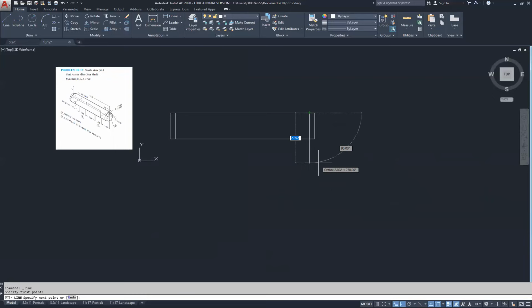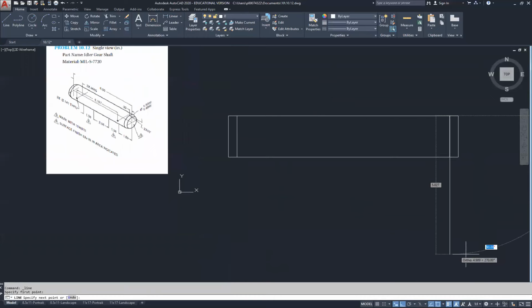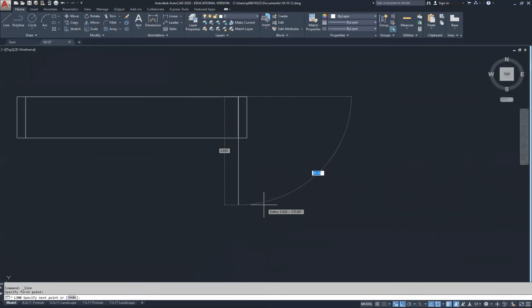We're then going to hit tab, and we'll type in the angle. The angle says 15 degrees. So we'll type in 15, enter. And so that's the angle now set.